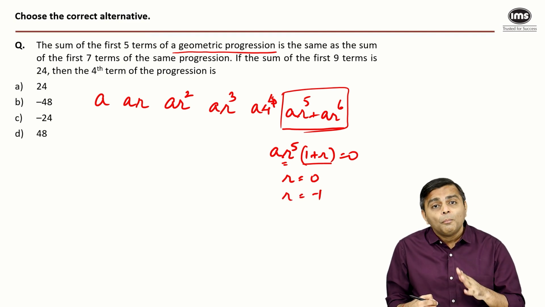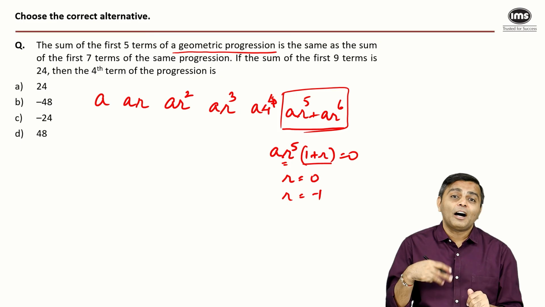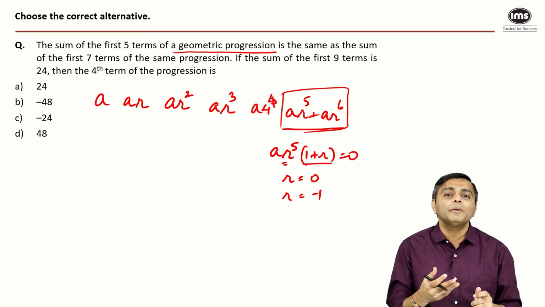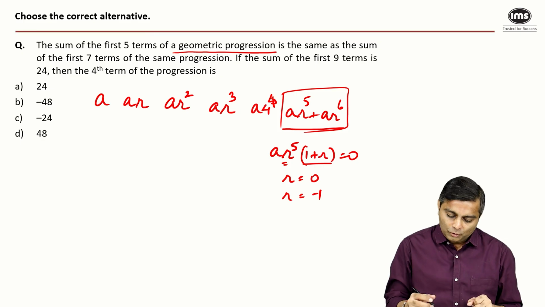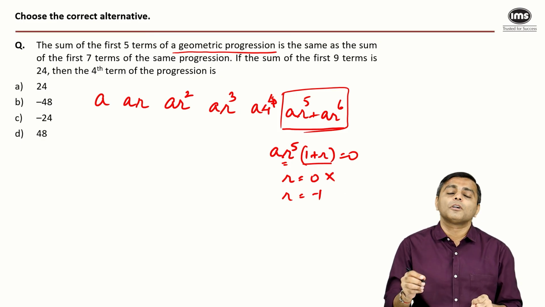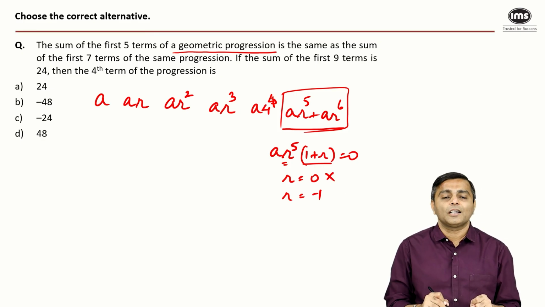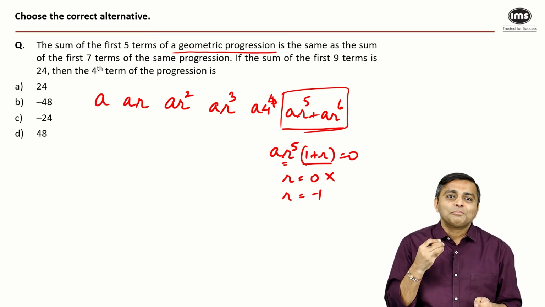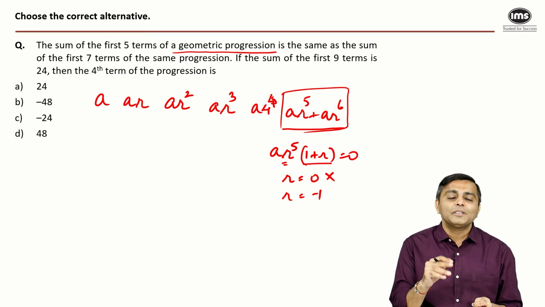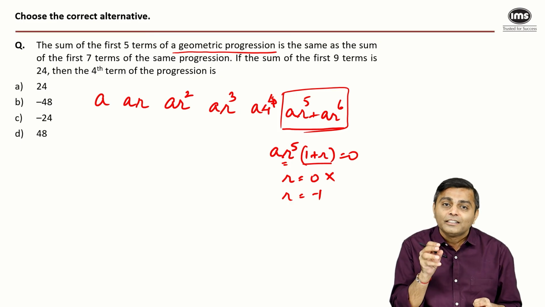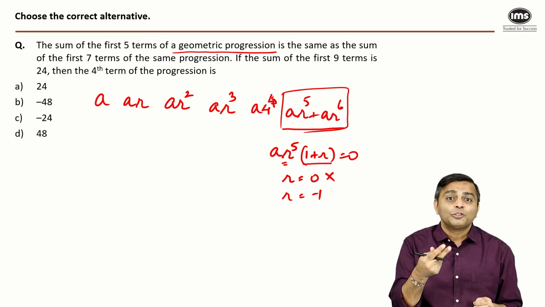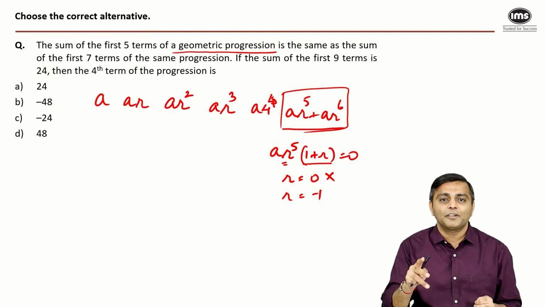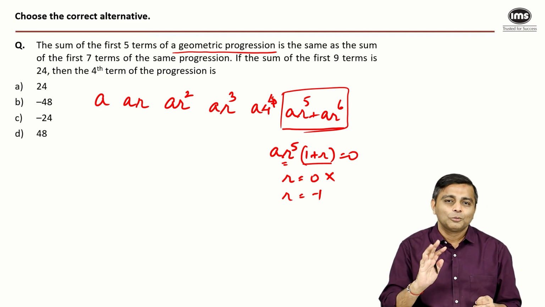Correct? Problem with r is equal to 0 is that if r is equal to 0, the entire GP becomes 0. There will not be so many terms. So that's not possible, which means we are going to not work with that possibility. Only possibility is r equals to minus 1. R equals to minus 1 is the best possible outcome. R is minus 1, which means every term is essentially numerically the same with opposite signs. So if you can imagine, the series is like 5 minus 5, 5 minus 5, 5 minus 5, 5 minus 5. That's how the series is going to be.